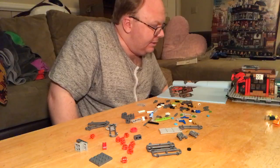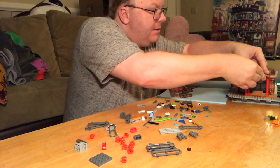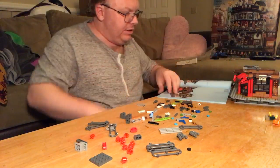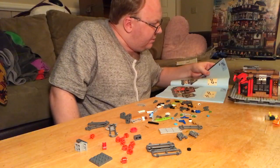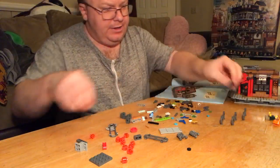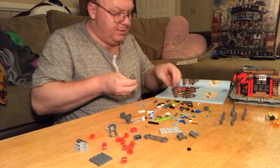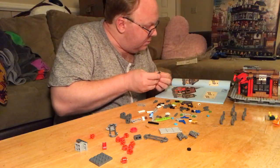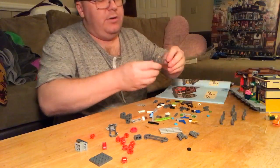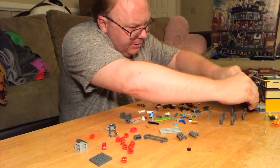Let's see here. I need two of these posts to go over the windows here, probably for some sort of awning or something. Oh, here we go. Two, three, four, five. 10 of those golden... We are building little fences with golden accents. These are actually plugging in upside down here.